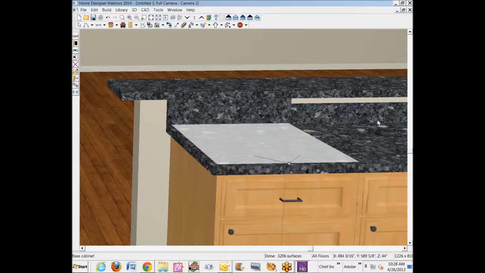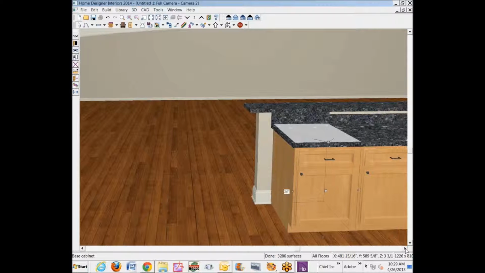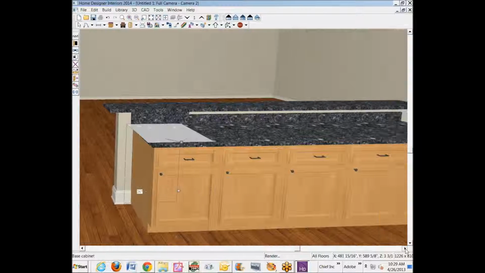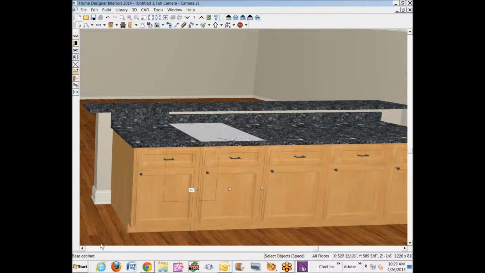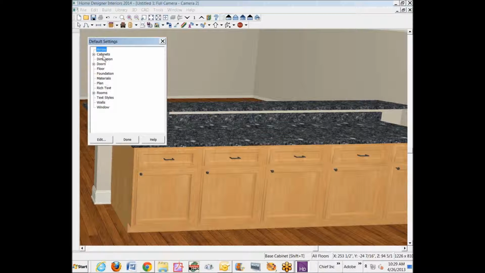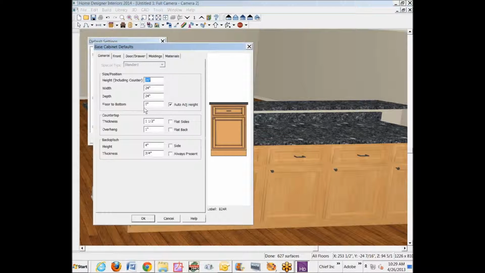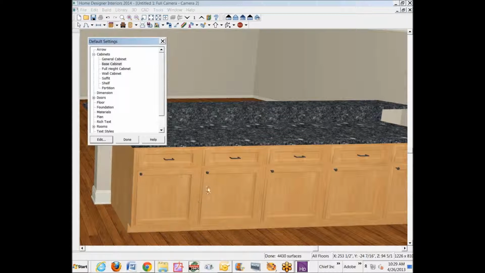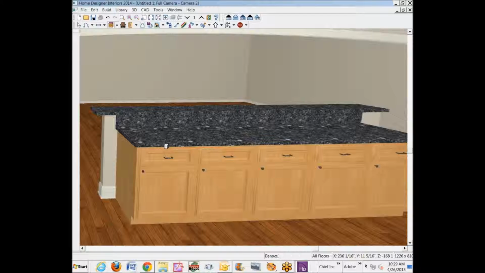And I would do that to the rest of the base cabinets to fill that in, and that would be a finished product. That's too bad you can't shift select them. You have to open them one at a time. And I guess you could, I just thought of this. We could go over here to base cabinet defaults, edit, default settings, cabinets, and just do it over here. Base cabinet, edit, and set the default, what was that, 5.25 inches, wasn't it? Yeah, there we go. That's a quicker way to do it in Interiors.